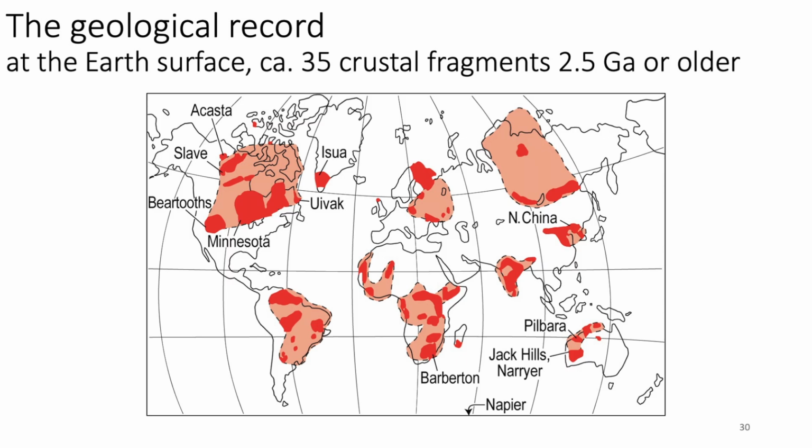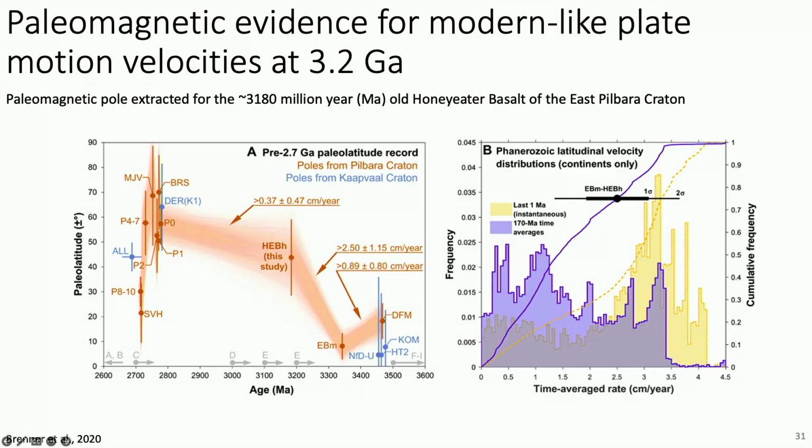So Brenner and collaborators in 2020 managed to, in volcanic samples, basaltic samples more precisely, of the former basaltic samples from the Pilbara cratons, so they've been metamorphosed, but they were able to show the magnetic field had already started on Earth. That's also a proof, but it started earlier than that. So they were actually able to retrieve the magnetic pole of those samples. Those samples were about 2.2 billion years old.